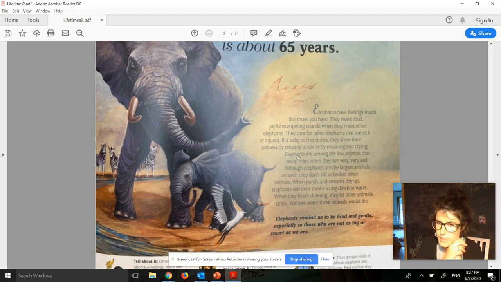You might have thought something different, and that's okay, as long as you have some strong reasons to support your idea of what you think is the most important idea. Okay, so that's the end of our second practice of identifying important ideas, such an important skill when you read. I encourage you when you do IDR today to stop every once in a while and think to yourself, what is the most important idea to remember from what I just read? Or if I had to say in just one sentence what the part I just read is about, what might I say? It really helps you understand and remember and enjoy what you're reading.